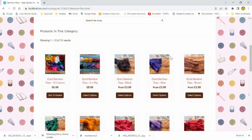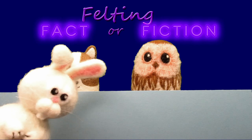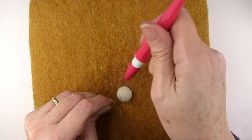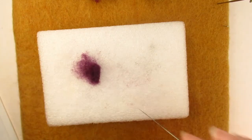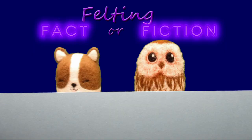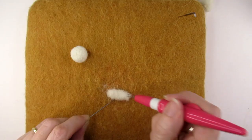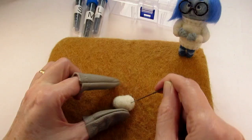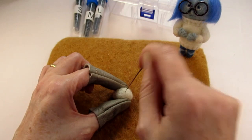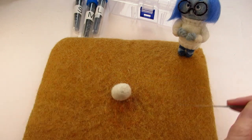Round four. But needle felting is dangerous and I might stab myself. Well, to be honest you can stab your finger with the needle — you do tend to do this more when you're just starting out, or if you're not working on a mat, or when you try to needle felt a ridiculously tiny chair. It does sting a bit. If you do catch your finger it doesn't hurt that much though, and if you're careful and don't try to watch TV while you're felting it won't happen often. You can also get leather finger guards which offer some protection, though personally I find they make it more awkward to hold the wool and prefer to work without them. It's still possible to stab yourself if you happen to stab down the seam. Anyway, I wouldn't class needle felting as dangerous.